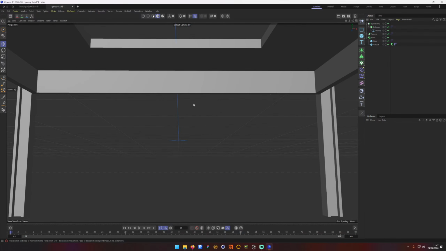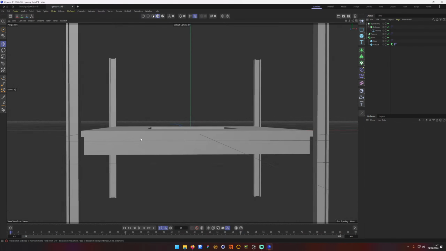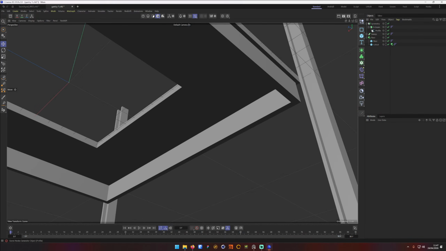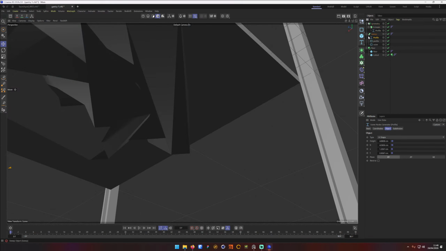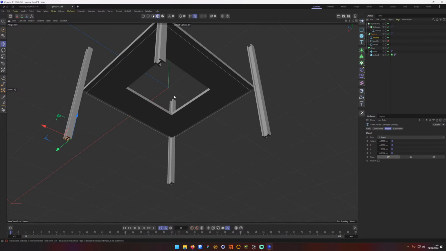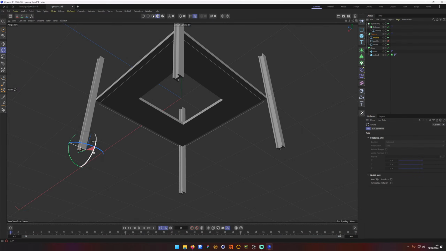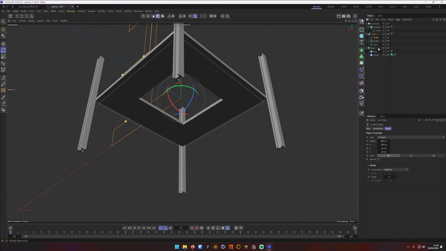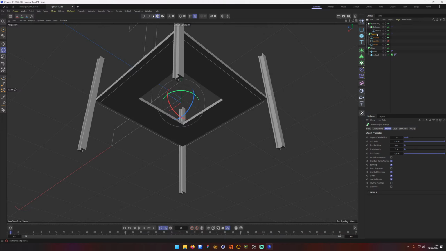So our camera is going through this hole. This should not be as simple as this. We'll make this into another profile. We'll grab this out, put that inside our sweep, get rid of that profile and replace it with this profile here. Then we'll flip that on its side, 90. Actually, we'll just create a new one. We'll create a new profile, ram that into our sweep. That's not working.